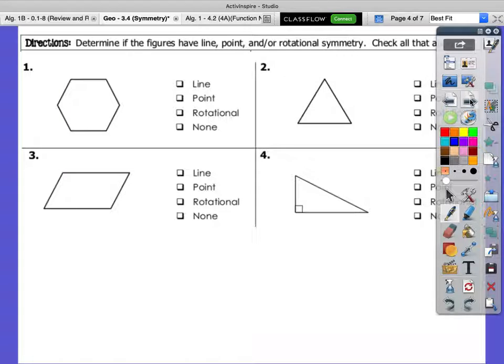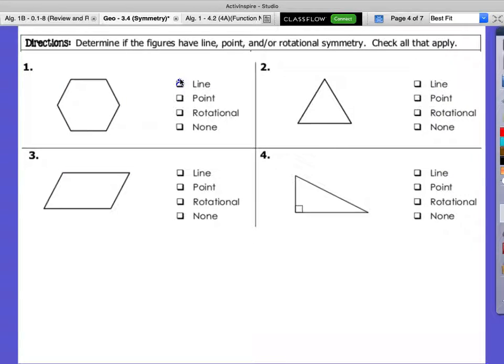Yeah. Let's look at this one. I made a little bitty version of this. See how cute it is? Okay. Raise your hand if you think this hexagon has line symmetry. Yeah, I would agree it does have line symmetry. If we were to fold this in half, in many different directions, it ends up being a perfect mirror of itself if I cut it correctly.